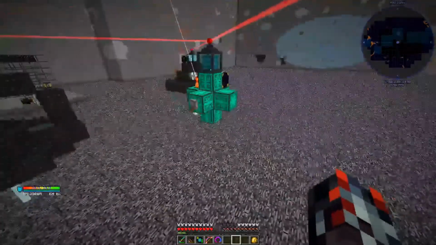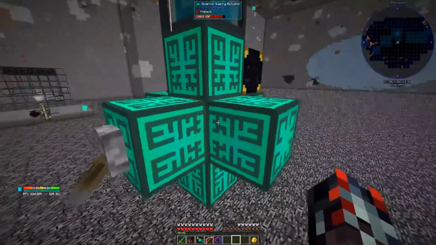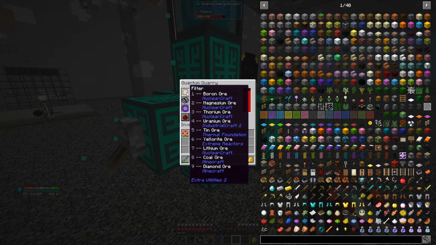So what I've done is actually fired up the quantum quarry, which actually does produce the ores. It's mining in the extreme hills biome right now, which I don't think matters as much. The one thing I did though was put a filter in. I'm only getting the NuclearCraft ores and the yellowite, and also uranium from NuclearCraft 2.